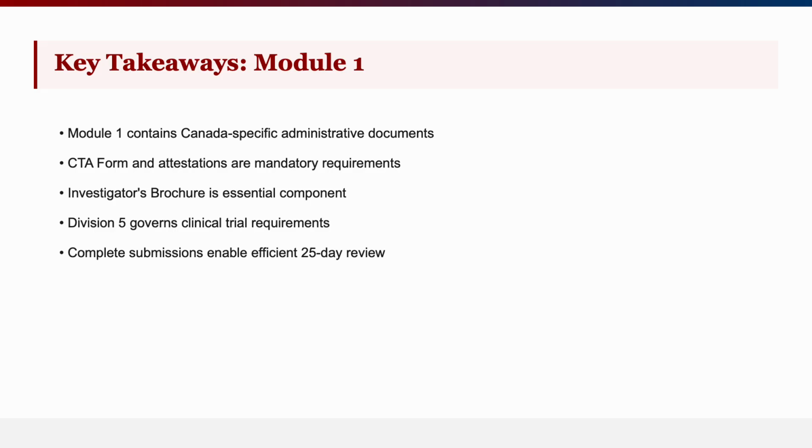A complete, well-prepared submission enables Health Canada's 25-day review to proceed efficiently. Investing time in thorough preparation of Module 1 pays dividends in avoiding delays and clarification requests. In our next lecture, we'll move to Module 2, which contains the common technical document summaries. These summaries bridge the administrative content in Module 1 with the detailed scientific data in Modules 3 through 5.